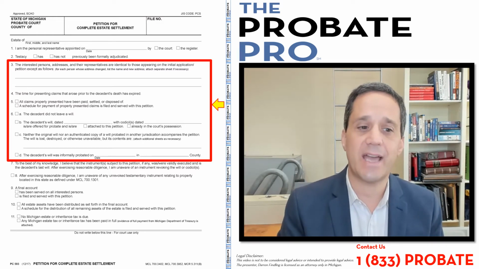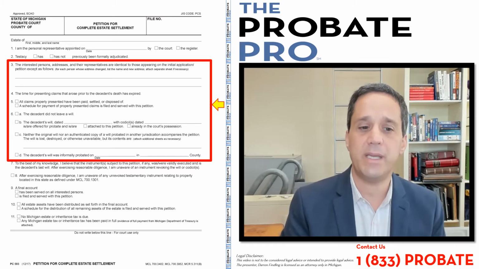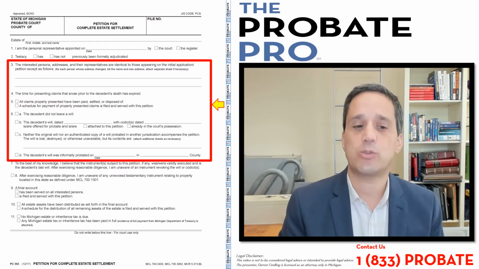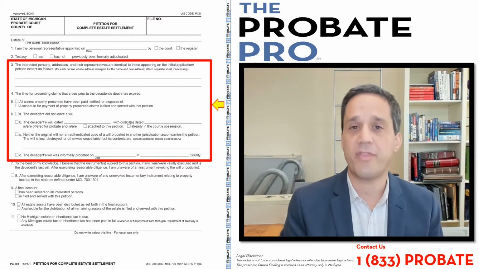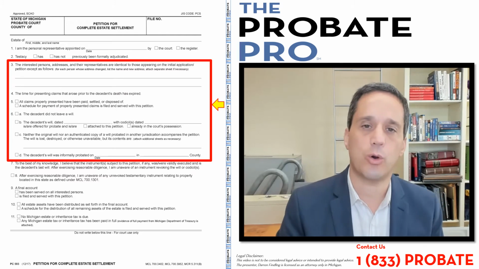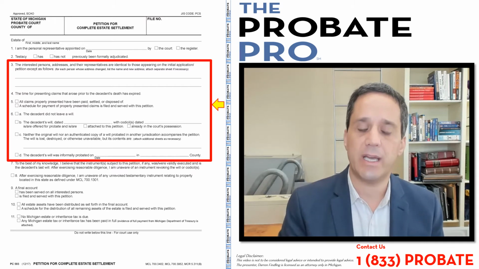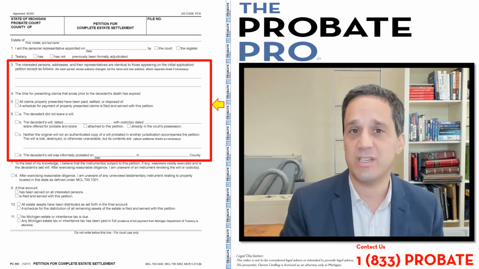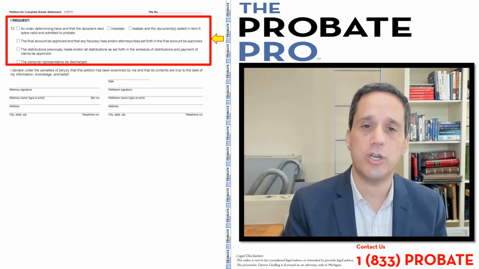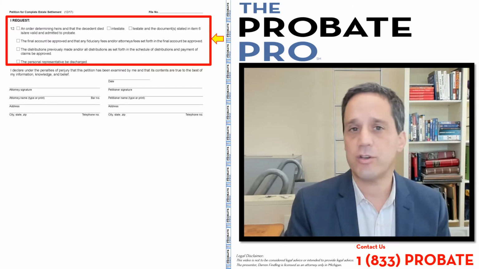Section 6A, again, identifies whether the person died testate or intestate, with or without a will. And Section B identifies the information relating to the will and or codicil. And then C provides whether neither a will nor an authenticated copy was presented, but there may be a copy of the will that you're asking the court to approve, a lost or destroyed will. And then if it was informally presented, you'd identify that date in Section D. As we move further down on that document, you'll see that there's additional information in regard to the request of this court or information about the heirs of the estate.